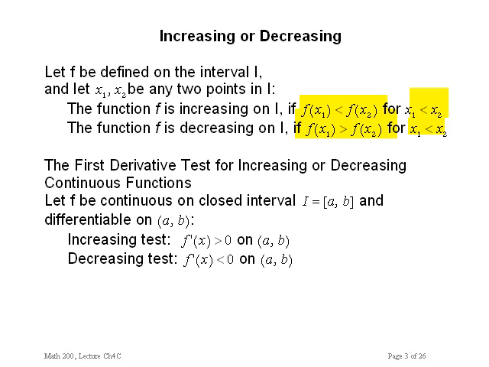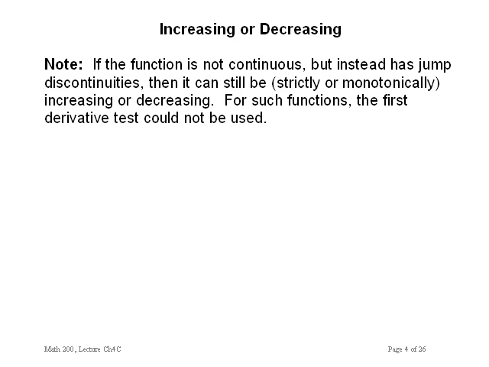You could do that. But if you happen to have first derivatives, you take the first derivative, and if the first derivative is positive on that interval, the function is increasing. If the first derivative is negative on the interval, the function is decreasing. These properties pertain to the function whether or not it has a derivative. Say the function is not continuous. Say the function doesn't have a derivative somewhere in the interval, but instead has a jump. It could still be increasing or decreasing, but you could not use the first derivative test.